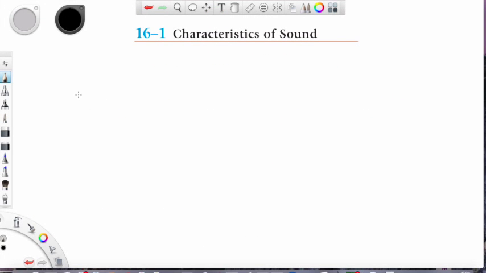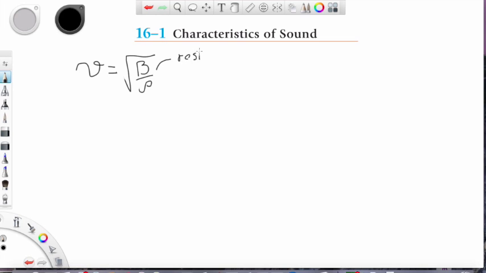Let's discuss some characteristics of sound. Sound is pressure variations that travel in the medium, and in most cases that medium is air for us humans. Because it's a wave motion, it has a certain speed, the speed of sound. And the speed of sound depends on the physical parameters of the medium, and the velocity can be expressed as such. The velocity is the radical of bulk modulus divided by the density. Now, the bulk modulus is, in essence, the ability of the substance to resist compression.